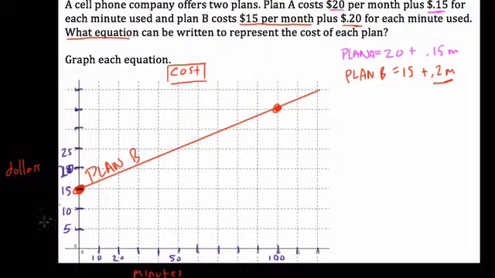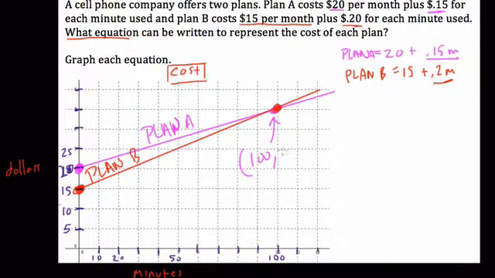B, excuse me. $15 plus 20 cents per minute, and then plan A is 20 plus 0.15 per minute. So we started off with $20, paying more. But over time, after say 100 minutes, we'll add $15 to that, and we'll actually end up at the same location, which is $35. So these two plans do cross right there, which means they're equal in cost at that point. They're equal at 100 minutes, and they both cost $35 then. 100 represents X, or minutes, and 35 represents the dollars, or the Y-axis.